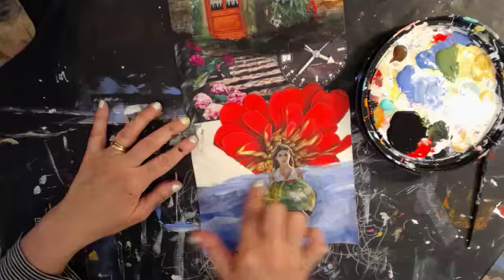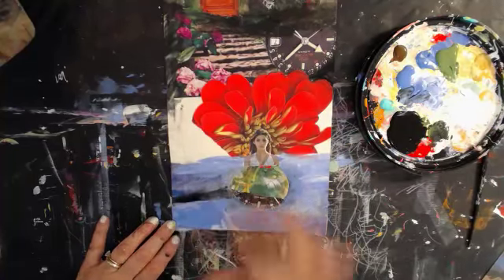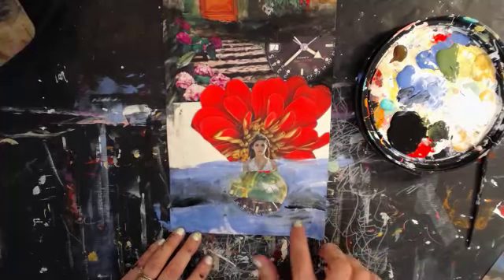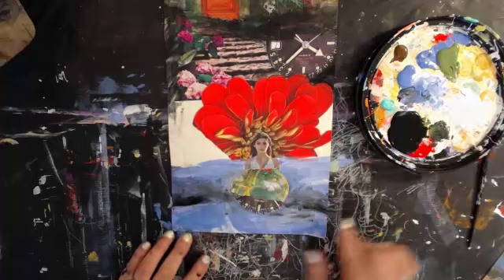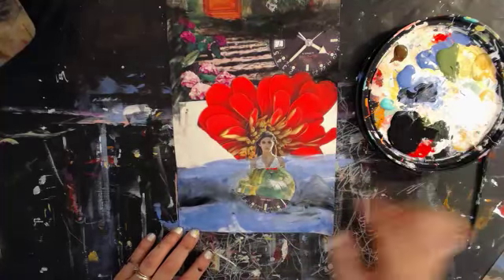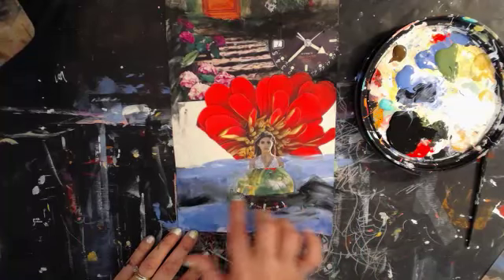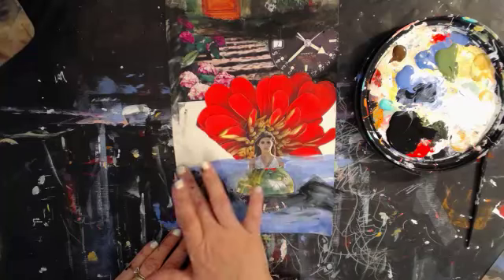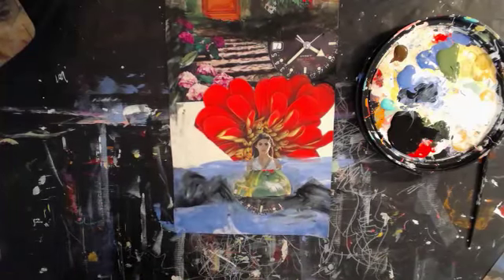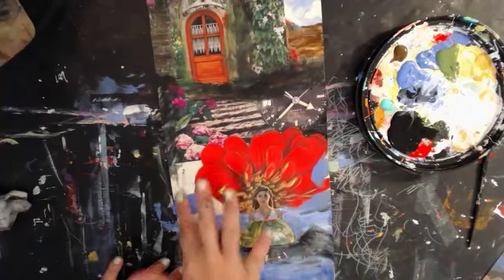Then she'll be kind of in the clouds. A little darker blue. A little mountains maybe - a little mountains over there. Maybe this could be a background behind her. This could be the ocean down here. So we'll have some kind of little mountains right in here. We'll do a little Bob Ross action. Maybe a couple over here. And then this will be water down here. So let me bring the blue up a little more here. Let's bring some blue behind this flower.